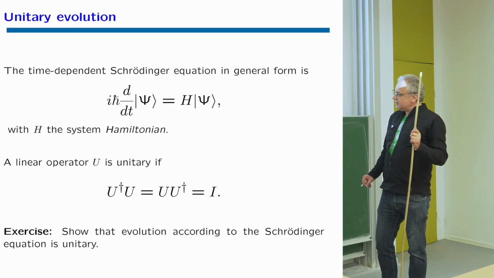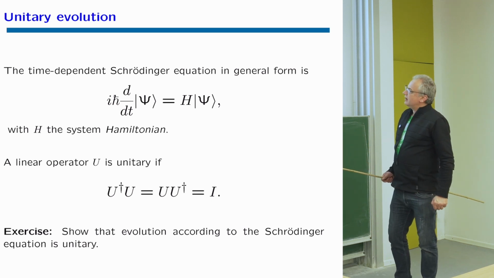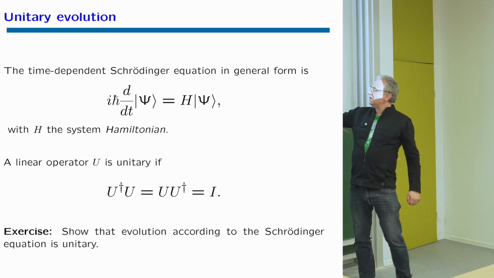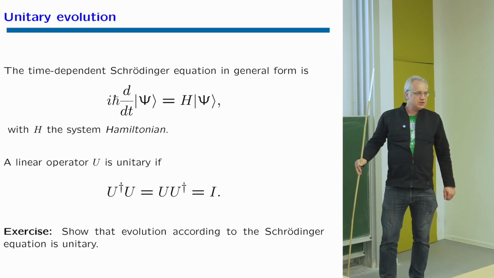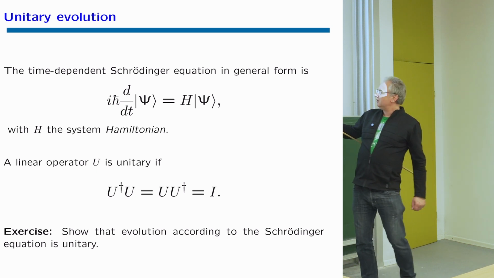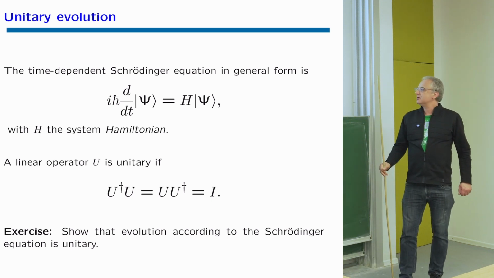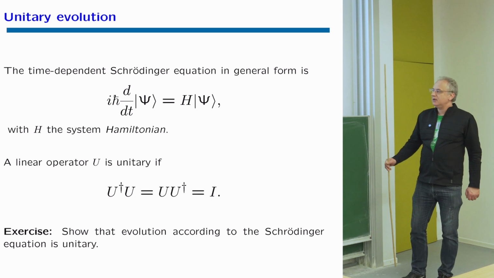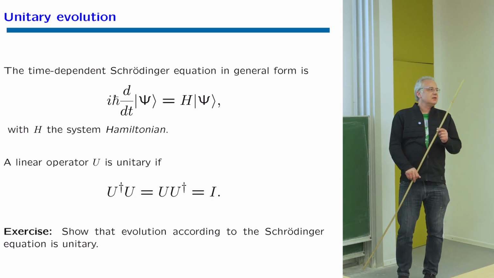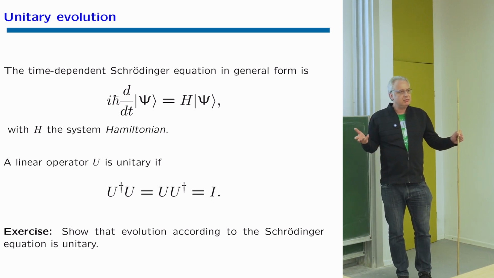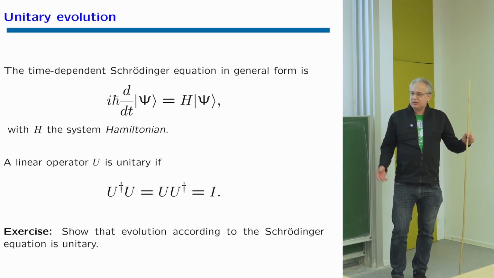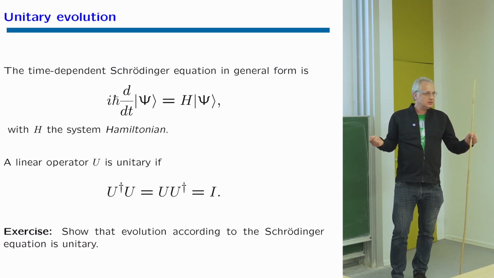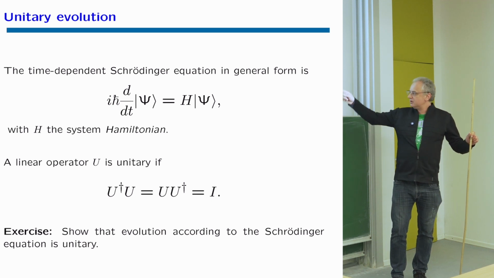Okay, and now unitary is not just linear. Unitary means a bit more than this, and that's written down here. If you take the unitary multiplied from the left with its Hermitian adjoint, you get the identity. Likewise, if you take that unitary and multiply the Hermitian adjoint from the right, it also gives you the identity. That is a property of unitarity, and it is important for us because of questions relating to conservation of probability. When we measure some observable at a later time, we are certain that one outcome will occur. We don't know which one, but one outcome will occur with certainty, and we want that property to be preserved over time. And unitarity gives us that.